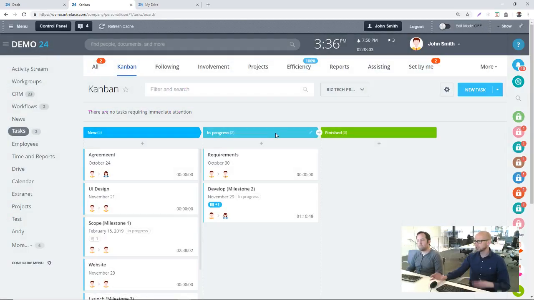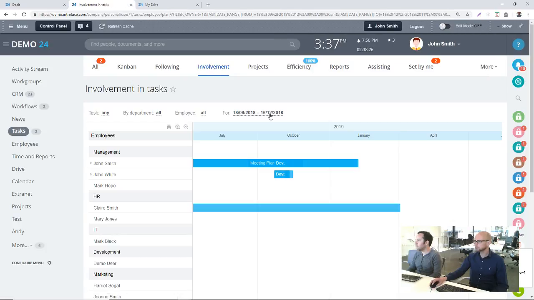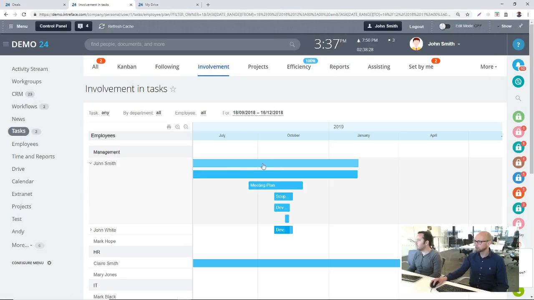Inside the work groups, you have a page called My Planner, which looks like a Kanban. You can change the descriptions at the top of these columns, and you can move tasks between different columns, and that's just for your own view. But in the actual Kanban, these changes are reflected to all users. Then we've got a few different reports across the top. Involvement really helps you see who's involved with which tasks.